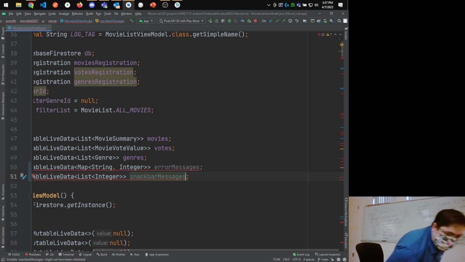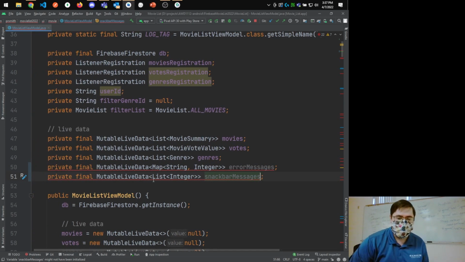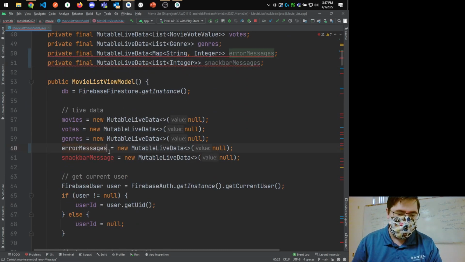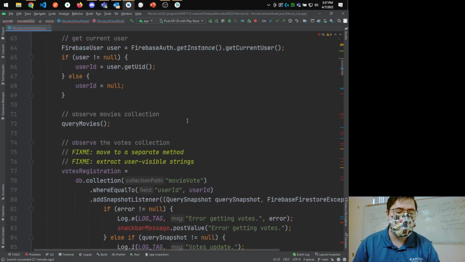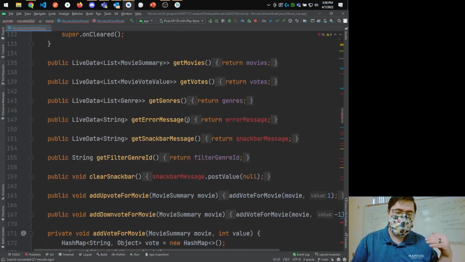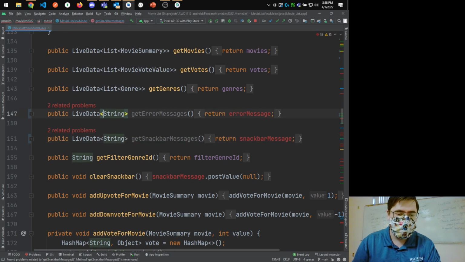So how does this then factor in? All right, so I create the live data. I just need to add the S. That's the only change there. They're switched over. When I go down, I'm going to jump down to the getters first. Okay. So this is now get error messages and get snack bar messages.